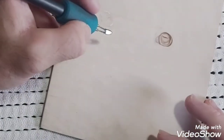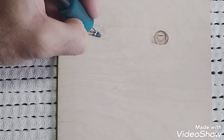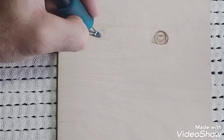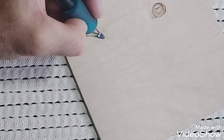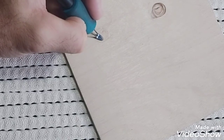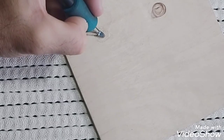For some reason he's got a weird white line that runs around the outside edge of his eye. And we can get some of this inside detail in. Hopefully you can see what I'm doing. I'm trying to keep my hand out of the way for you.